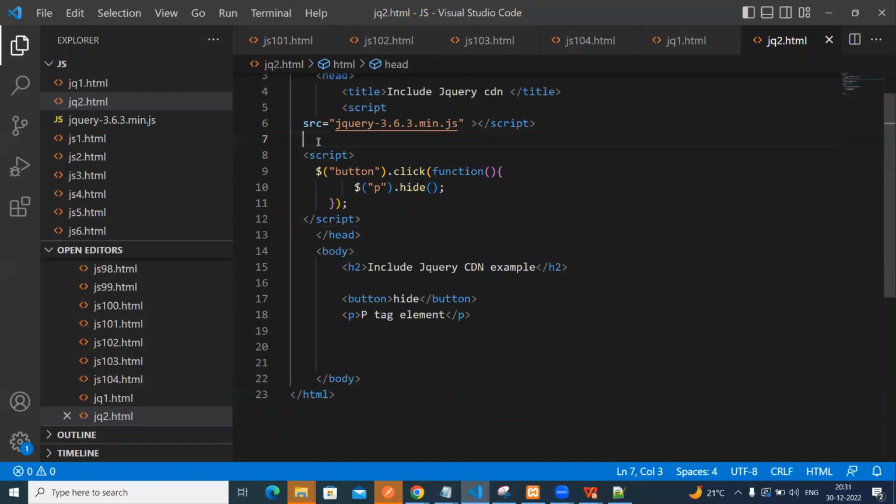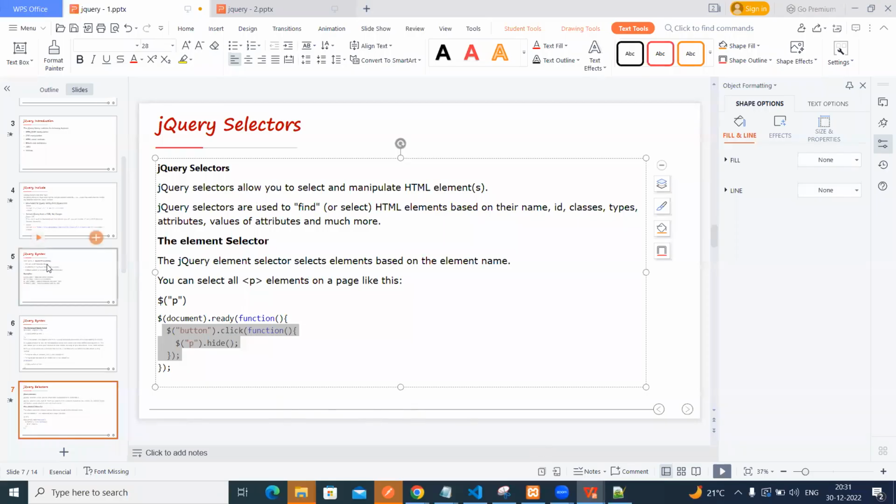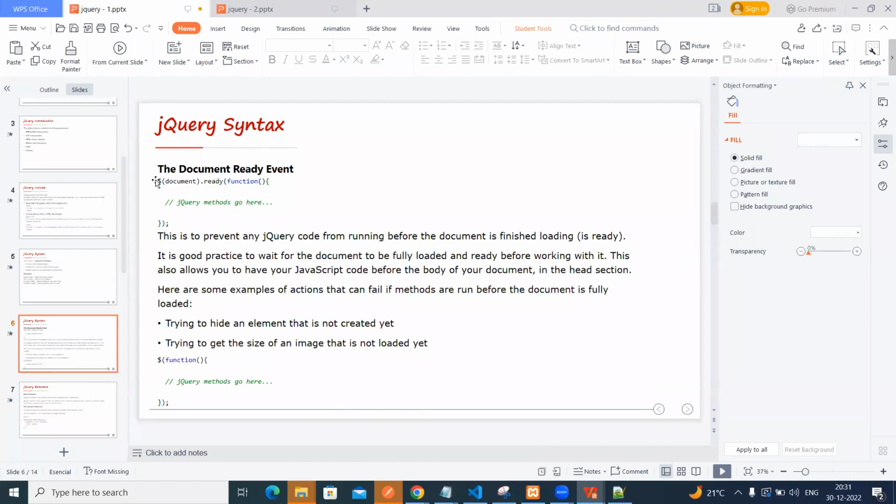Otherwise, when you place jQuery code in the header part, we have to write the document dot ready function.